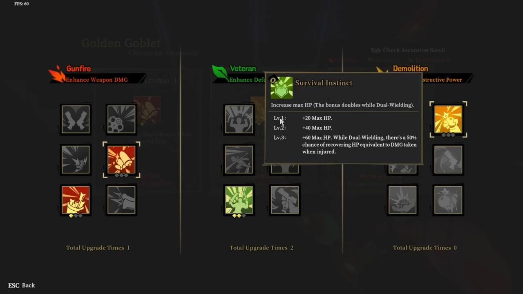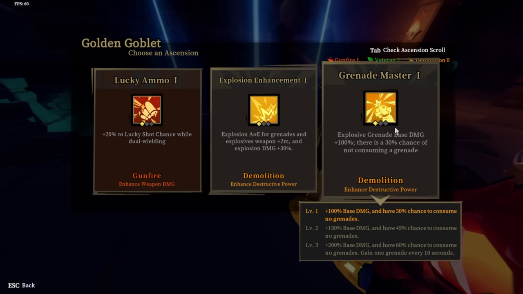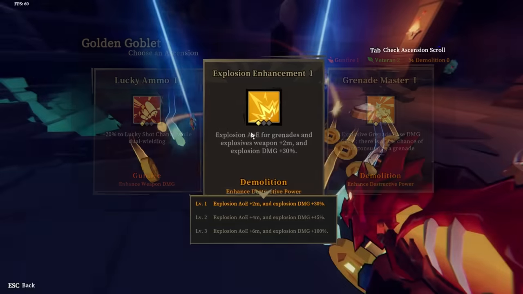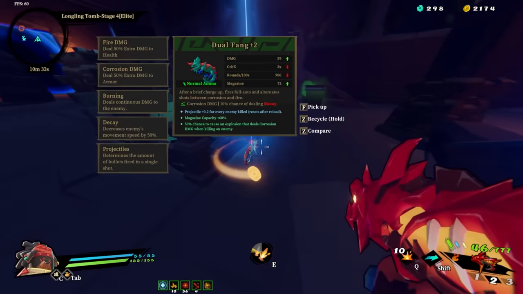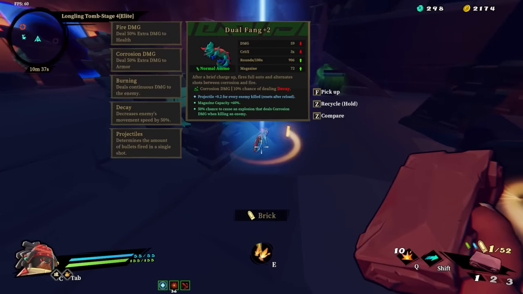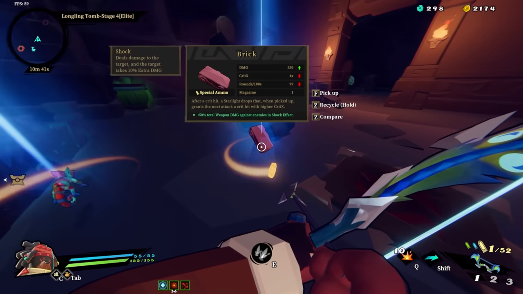I don't know. Maybe we do actually invest a little bit into veteran and demolition more than gunfire. I have a lot of grenades, so let's go for the explosive radius first. How does this even work with dual wielding? I have to try it. Oh, it won't let me.